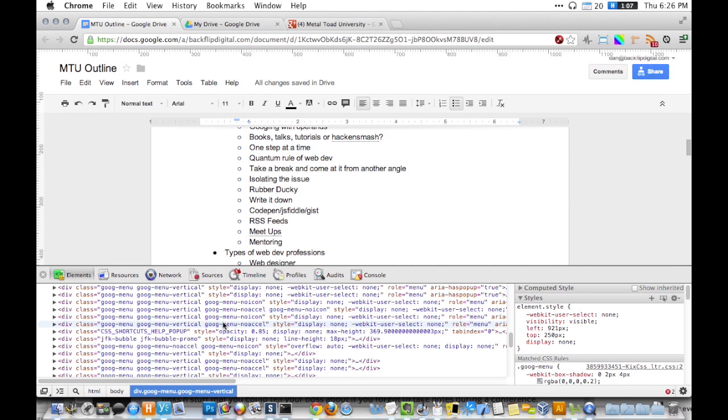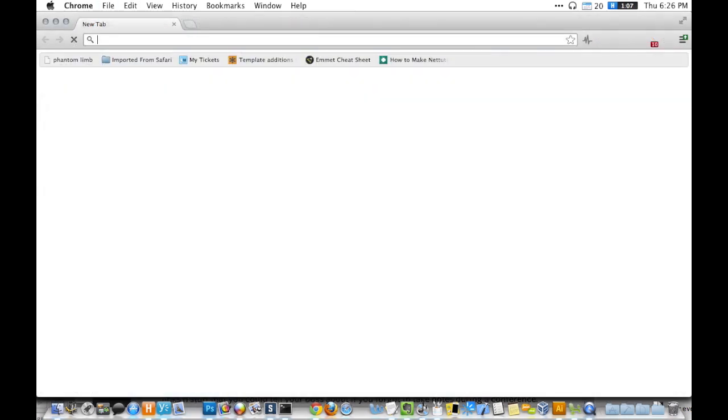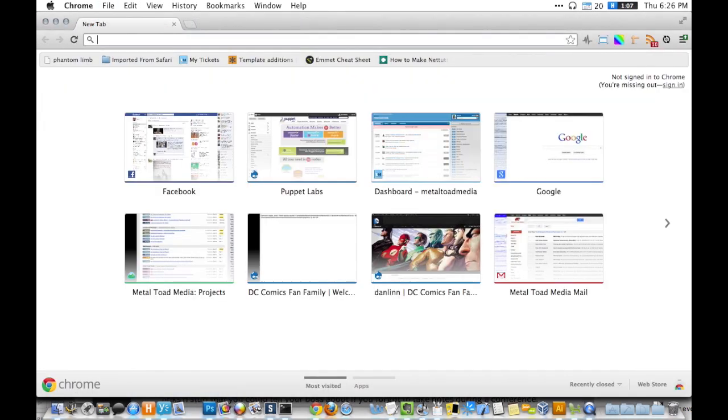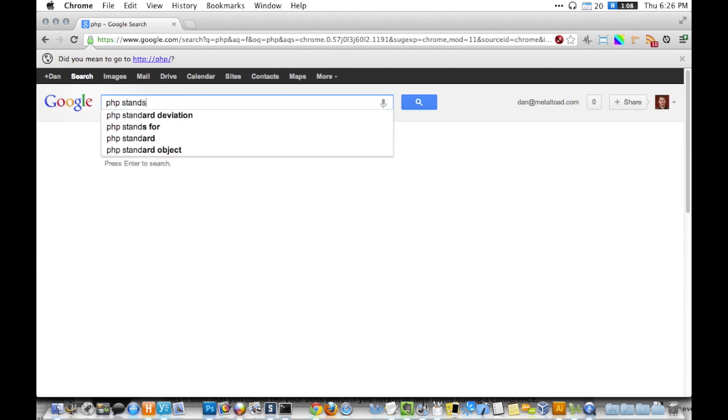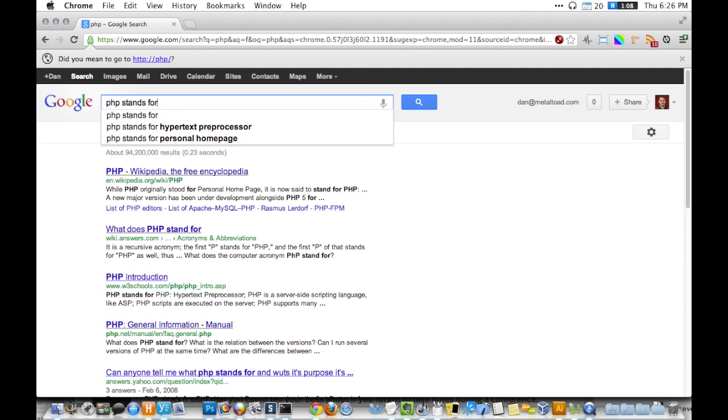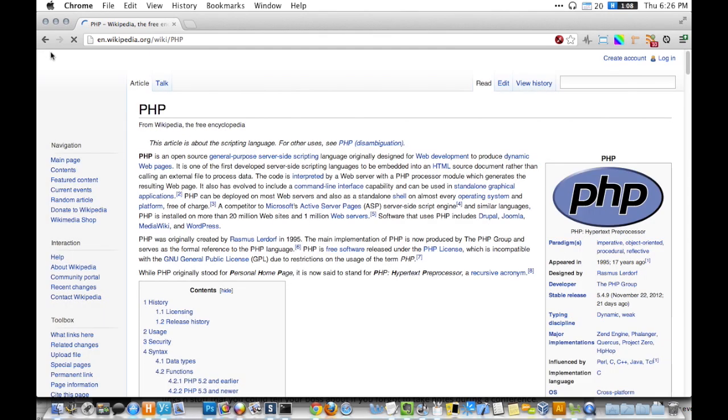What does PHP stand for? PHP stands for something else now. It actually originated as Personal Home Page. Some guy decided that the languages that were available to him weren't serving his need. It is now said to stand for... Damn it. That's right there. Did I miss it? PHP: Hypertext Preprocessor.